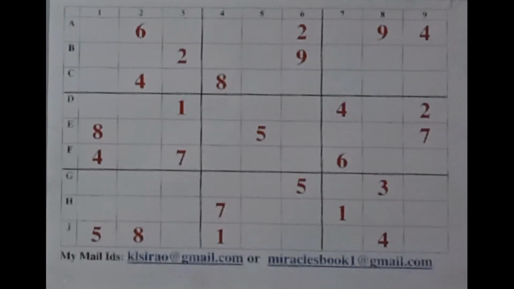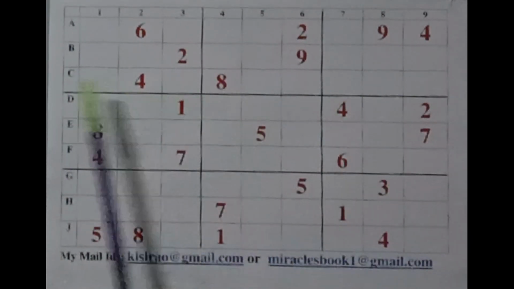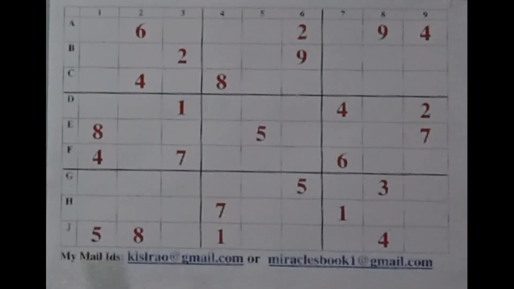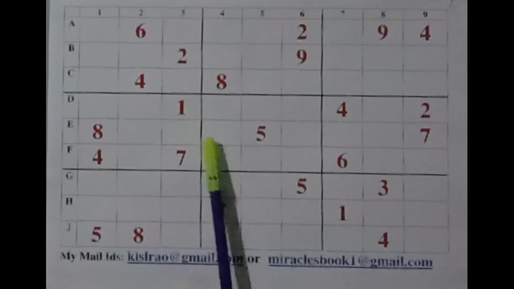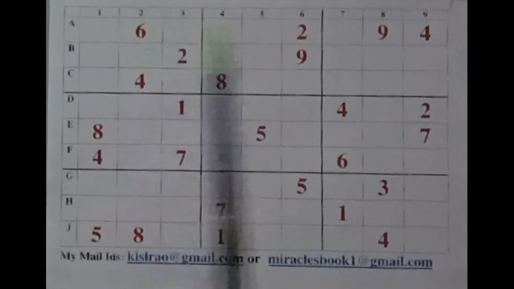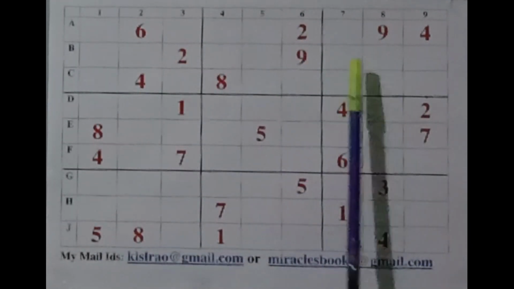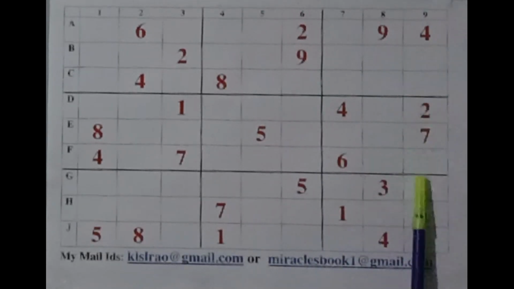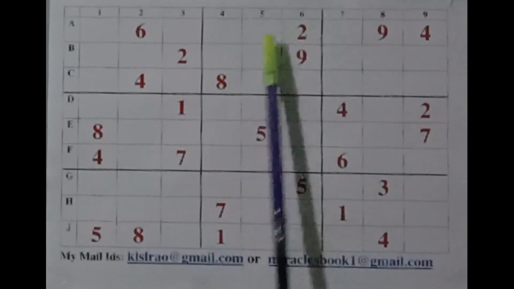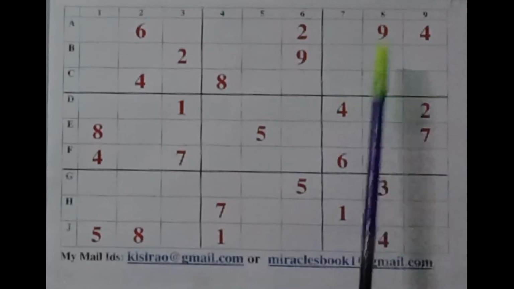This is our wonderful puzzle. Let us start in our usual fashion. Start with the top horizontal strip. Here we find number 2 occurring 2 times in 2 rows. That means 2 being here and 2 being here. Looking at this box, this 2 being a cross check, this 2 takes this position or this position.